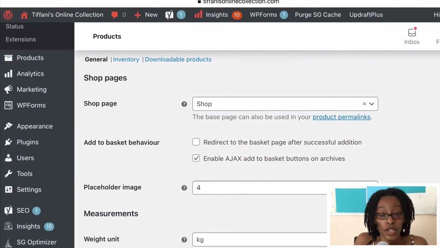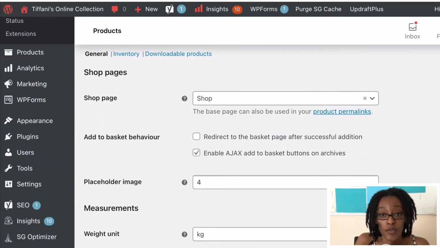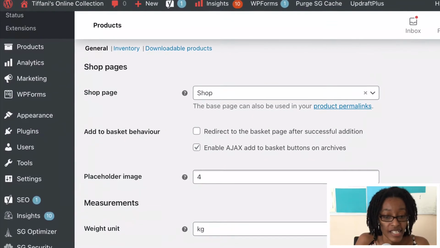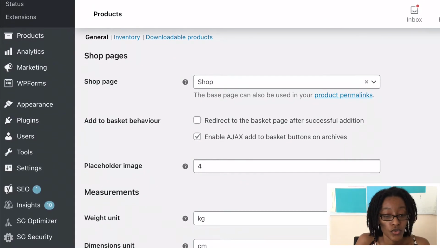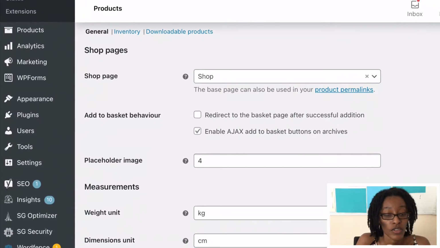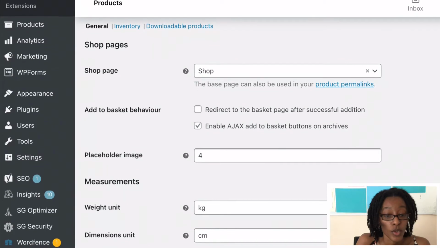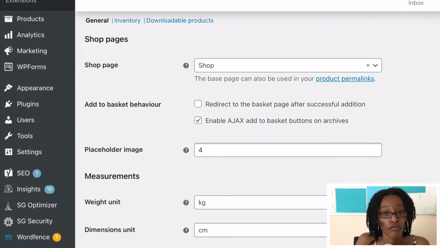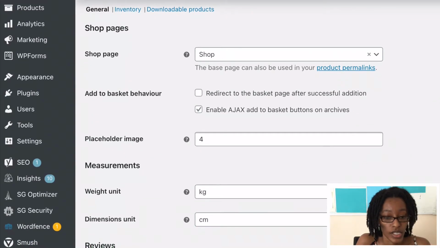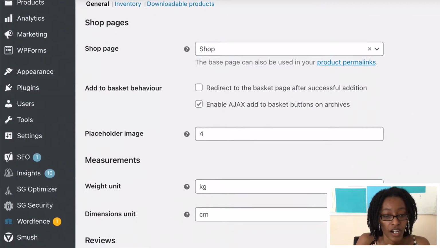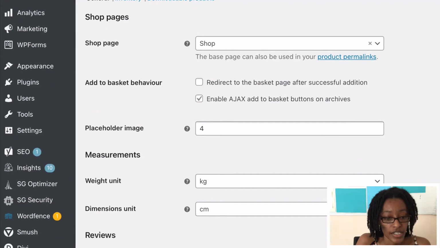So under the products tab, I kept most of the default settings the same. Here you could change anything that you would like to in terms of your products, right? So my shop name, the name of that page on my website is shop, so I keep it the same. I do have Ajax enabled.